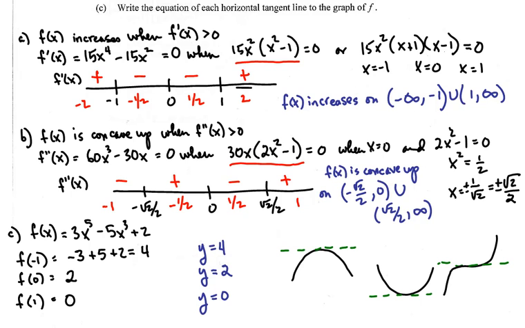And that's really all we have to do for this particular problem here. So that one wasn't difficult, but you do need to understand what's happening. Remember that when you have a horizontal tangent line, that tangent line is horizontal. And the equation of that tangent line will just be y equals whatever the y coordinate of the point that it passes through is.